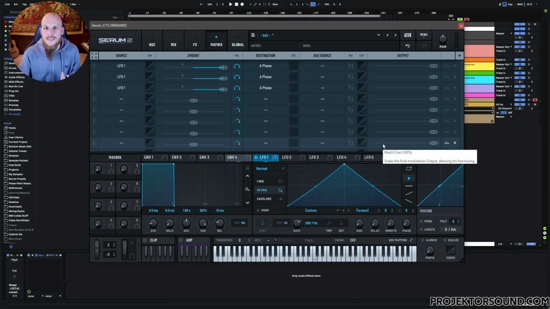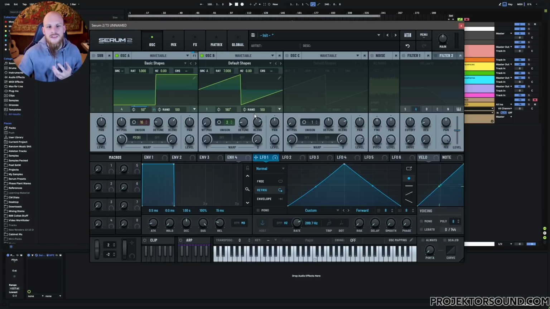You can hear that we get these texture changes in there if we bypass them or not, meaning that it just keeps looping around more and more and adding more modulation to it. Now, in the case of this patch, you can see that there's a little bit more going on.